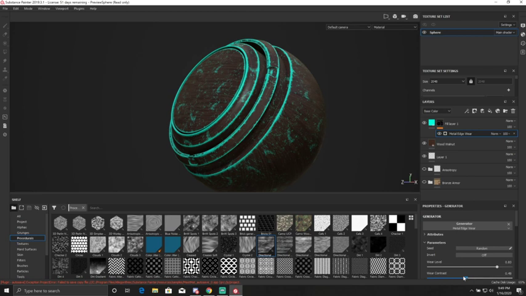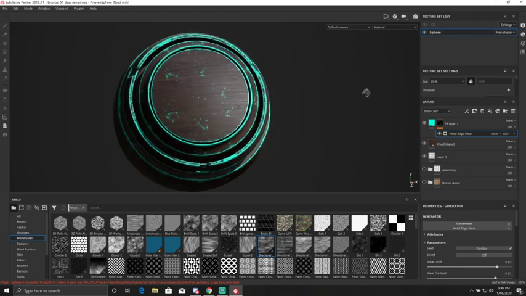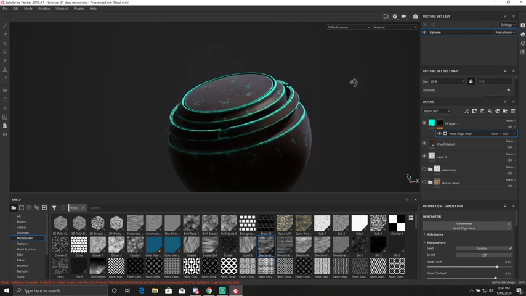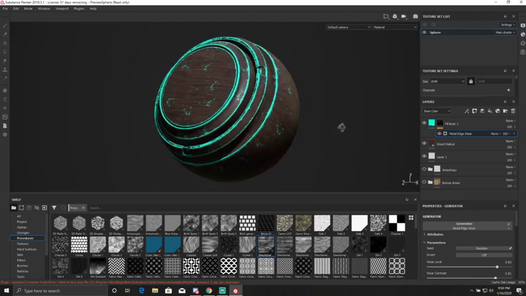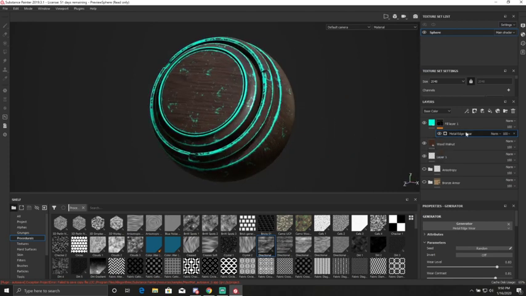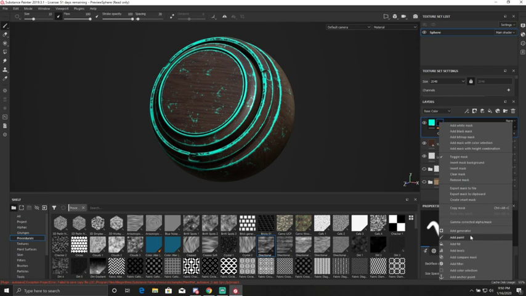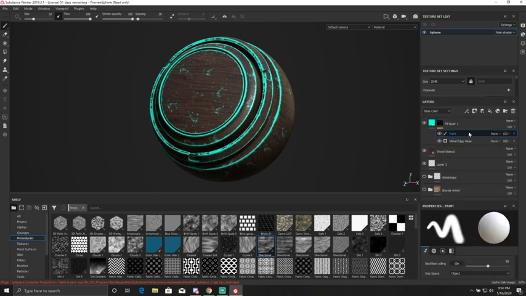Play around with the wear contrast, stuff like that, so we get some interesting effects here. And just so you guys are aware, as you're playing around with these values, if you wanted to paint something on here, you can always add another paint layer, but you want to make sure that the paint layer is always on top.